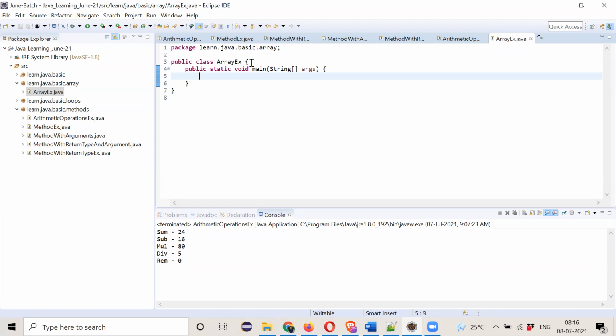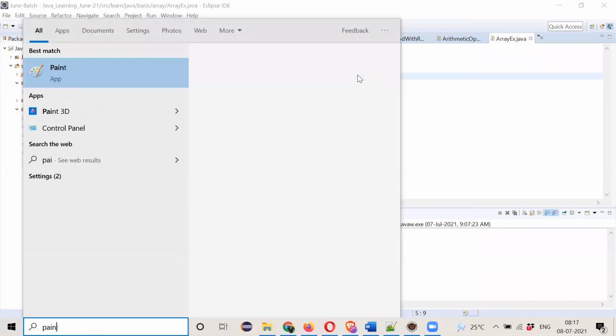And there will be some rules and regulations, and syntax-wise we will discuss now. It's a kind of a group of elements. Let's see how it is, to show you in Paint. It will always be stored in the form of blocks, and each block you will call an index. From now onwards, we will be talking about the index.